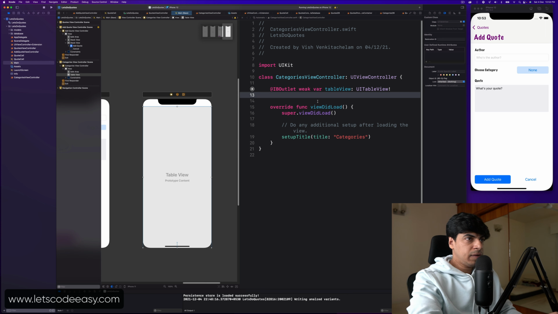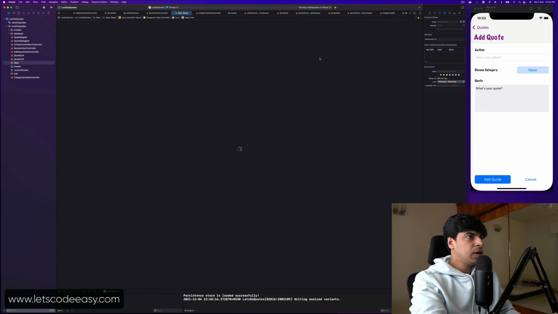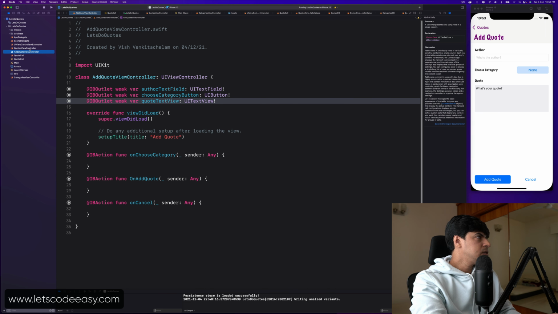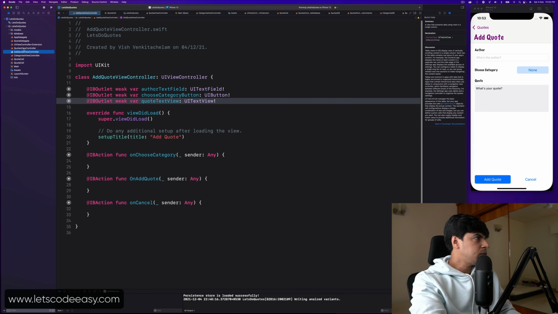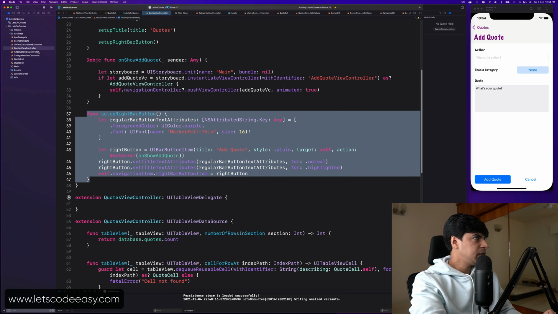That's also done, and we also will need a similar add category right button, similar to what we did here. So maybe I can reuse the same function, reuse the same thing which we created. So where is my categories view controller? It has its title set, similar to codes. I'm going to say set up right bar button even for this one. Do I need that? Yes, I need that.